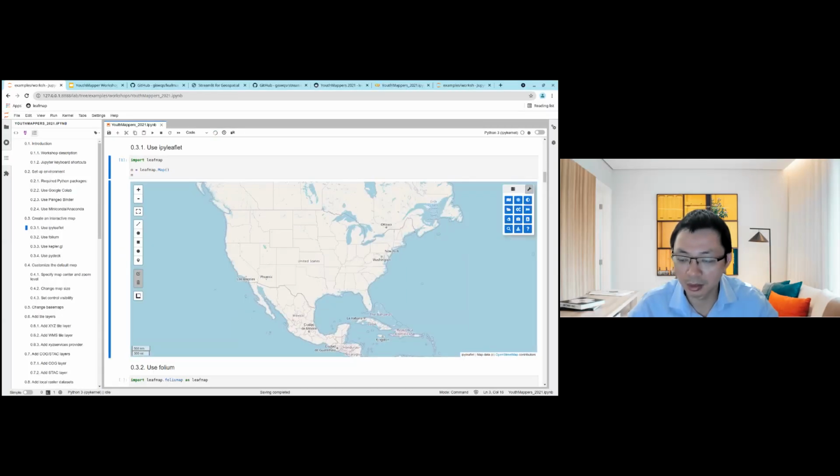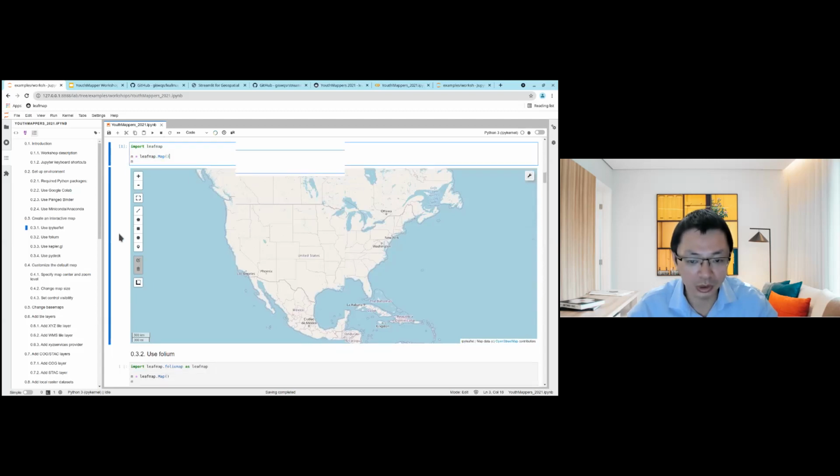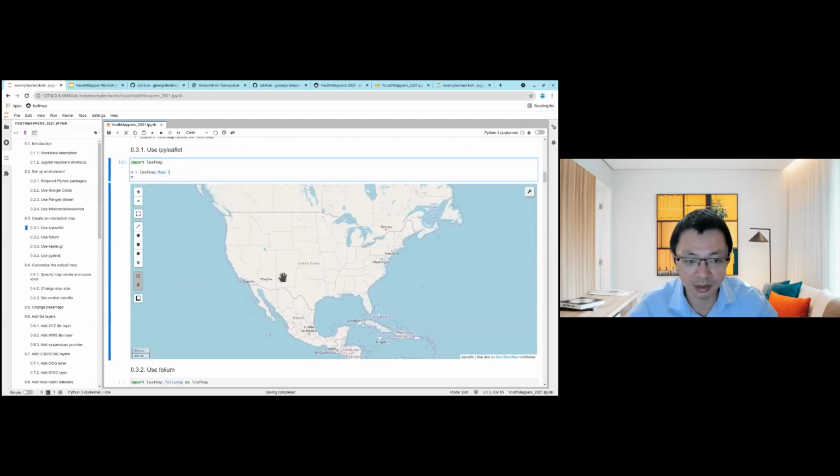Right. And so later we're going to get into how to use some of those interactive features. This is basically a toolbar. It will get longer and longer in the future. Right now, these are some of the features that I have implemented, but there are a lot more things you can do with Leafmap. So this is the default one, using so-called IPyLeaflet.